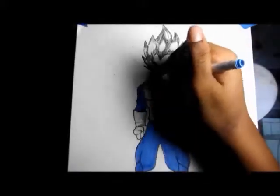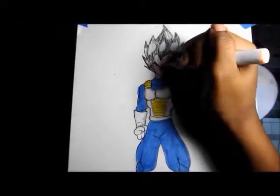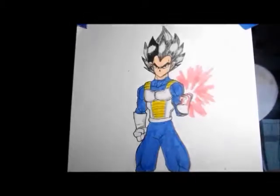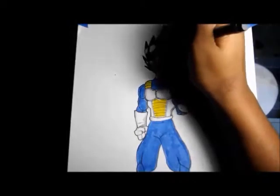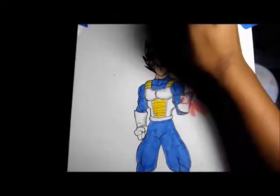Anyway, now we're just gonna start drawing his face and everything. As you can tell, it still does not look quite like Vegeta, but it's gonna look a lot like Vegeta at the end of the video, as I make adjustments on the face and everything. Anyway, I'm gonna start outlining to make sure it pops out, and that's about it. And now we're just gonna start outlining his hair to look like a jet black or something like that.